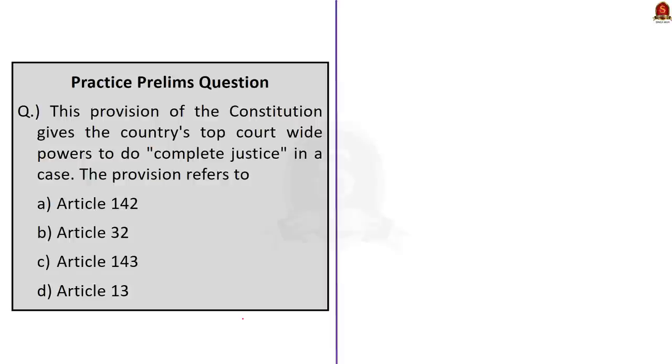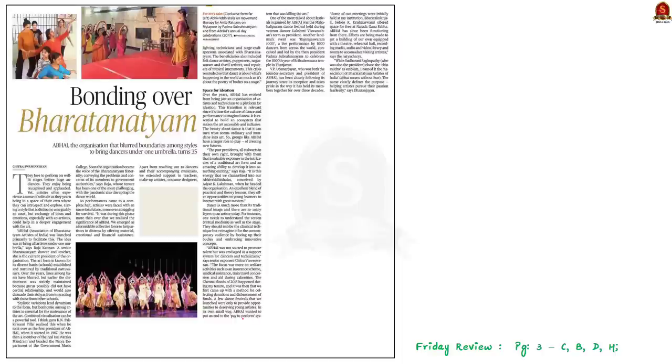That's all regarding this discussion. In this discussion, we saw about the various examples where Supreme Court used article 142 to provide complete justice. Then we saw about article 142. Then we also discussed about avunculate marriages which is performed in South India. With this, let us conclude this discussion and take up the next news article. Look at this news article. This news article talks about an organization named ABAI, meaning Association of Bharatanatyam Artists of India. This organization is in news because it has turned 35 years this year. So, let us take this as an opportunity and learn about Bharatanatyam in prelims perspective.